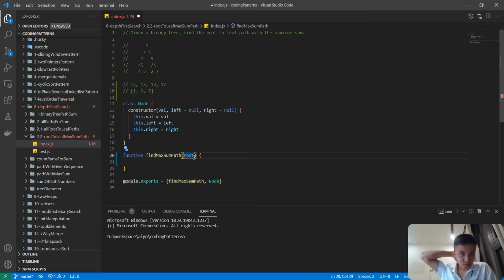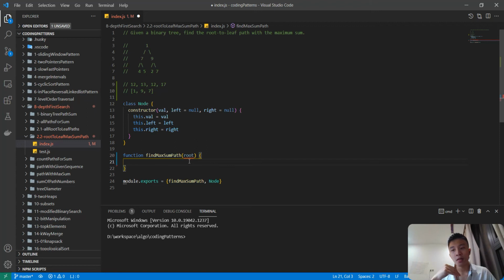And because we're gonna call this function recursively and go in depth, go down the tree in depth, at each step we're gonna accumulate the current path until it reaches the leaf node, right?